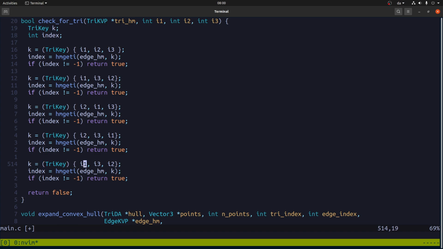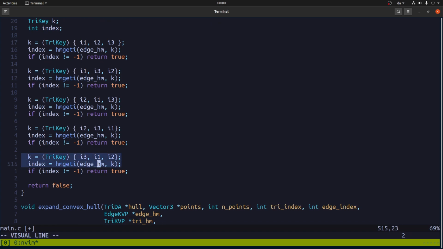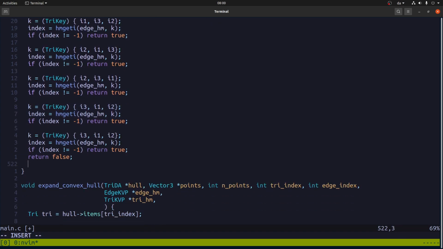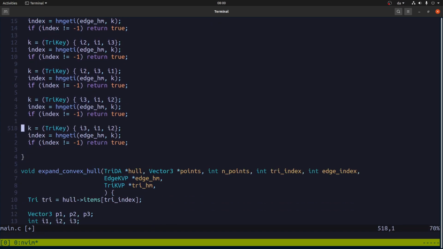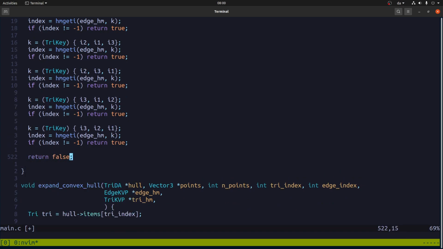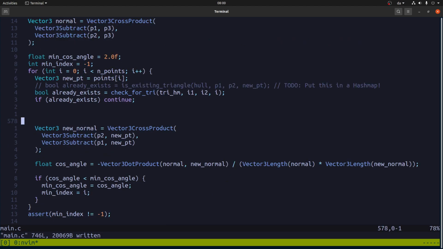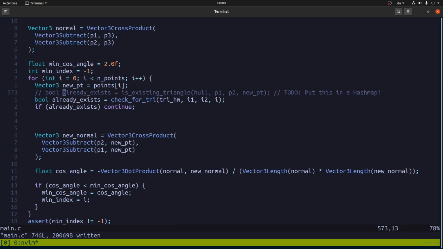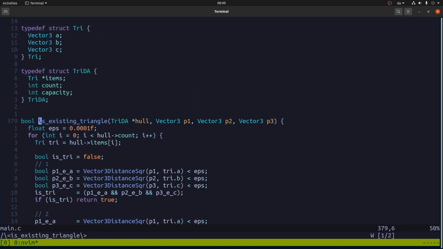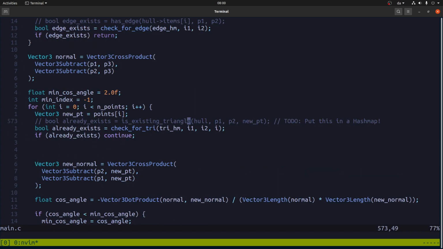And we need one more. All right, so we have those two checks. So this should be much faster, especially this one, because it was really looping through all of the existing triangles.